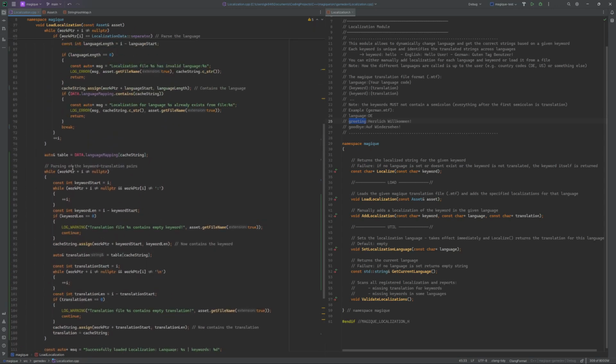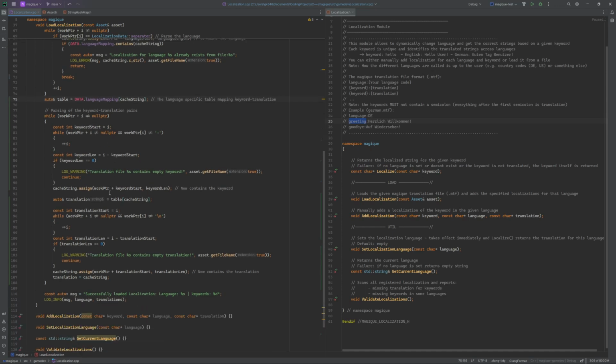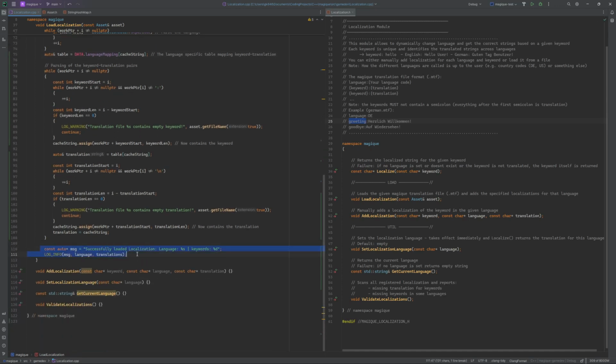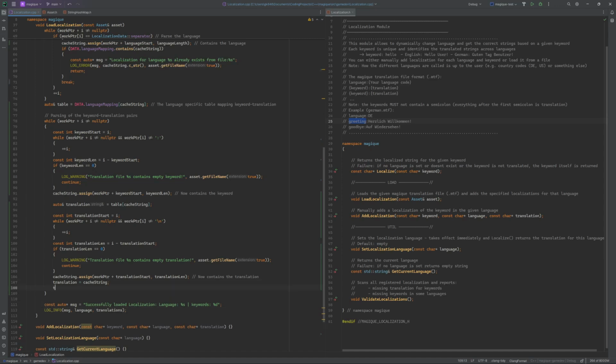We want to increment to give the user some stats to see how many keywords were loaded, and we can just do this here.